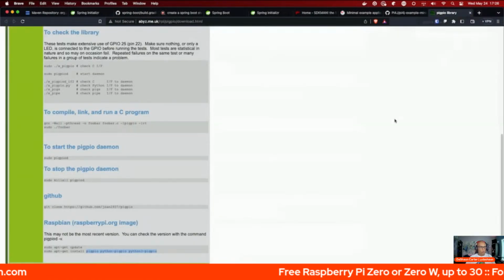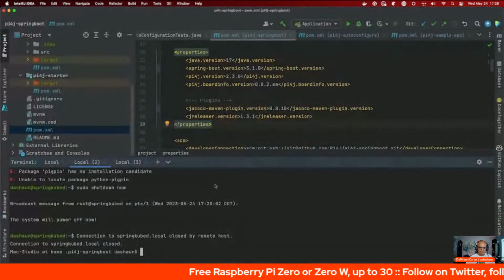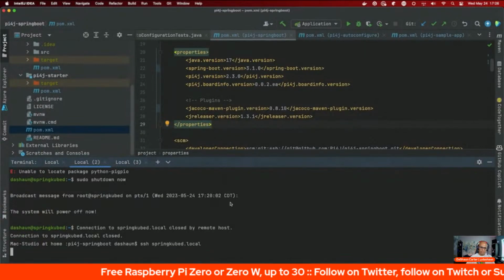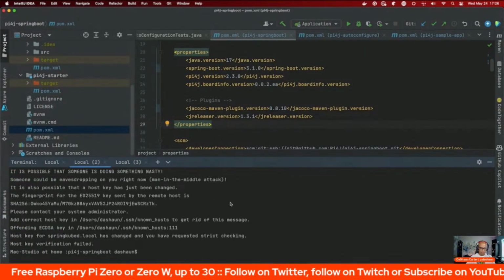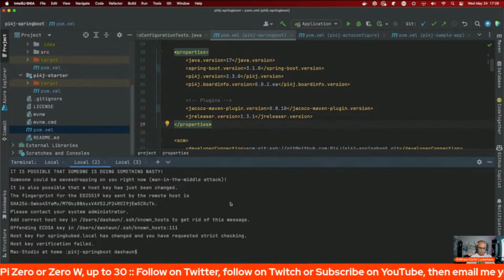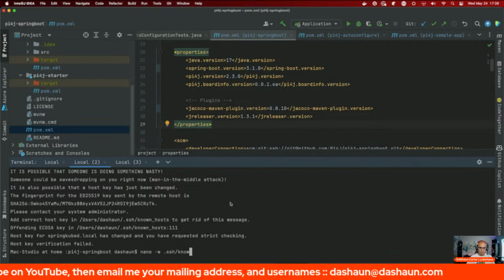All right, so now we've got Raspberry Pi installed. And now we should do this. It's going to say, hey, that key is no good. Are you okay with that? And what do I do? I edit. Hit that file.